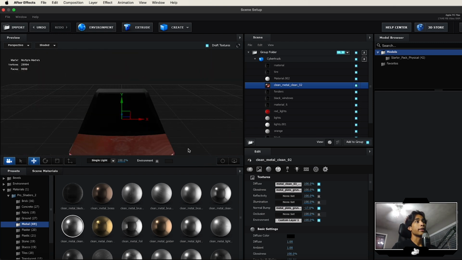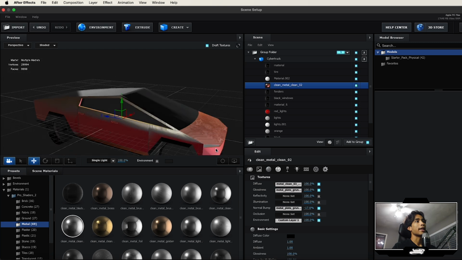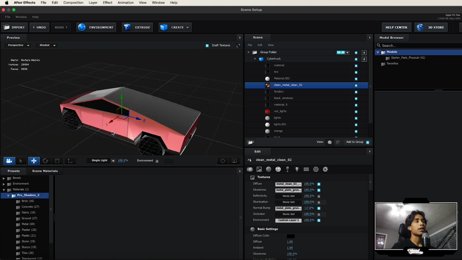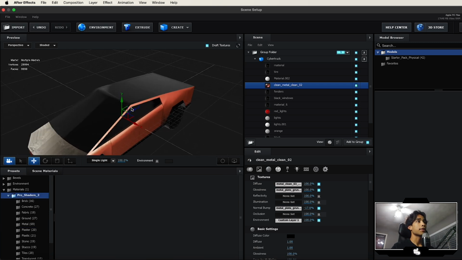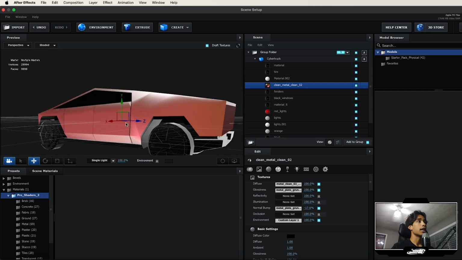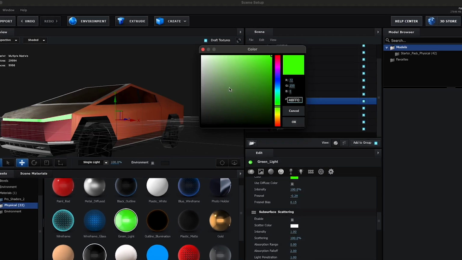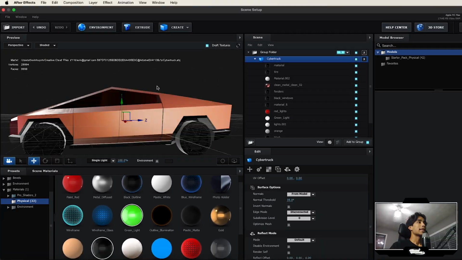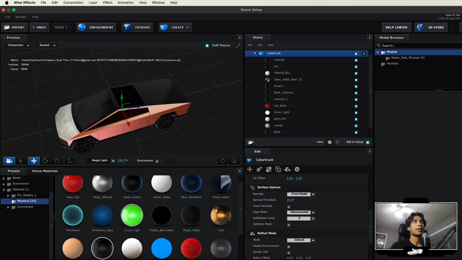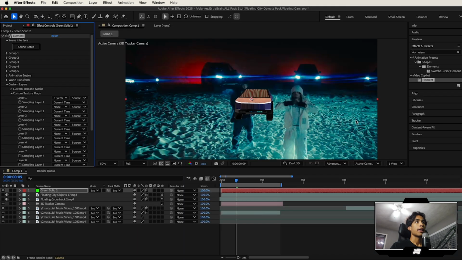This is a different part of the video, so it's orange, but it's going to match the lighting of our video. I'm going to adjust the materials and lighting for the rest of this object, so I'm going to speed this part up. Now, once I'm done adjusting the rest of those materials, I'm going to hit OK, and boom, there we go. Now we've got some Cybertrucks added into our model.